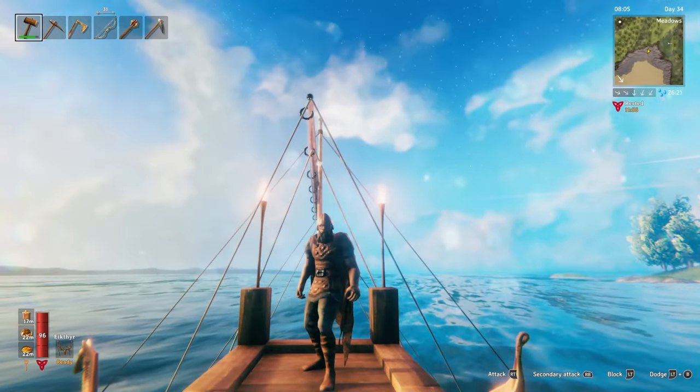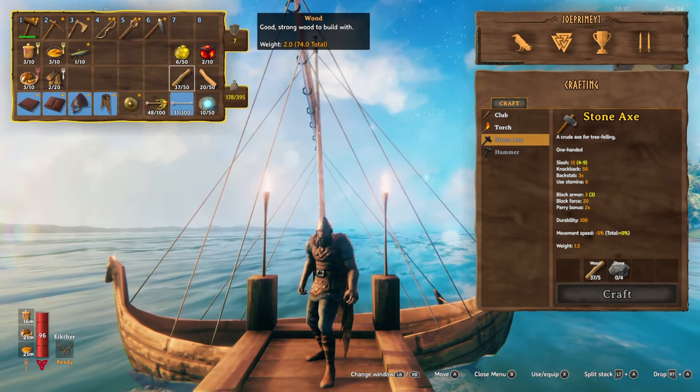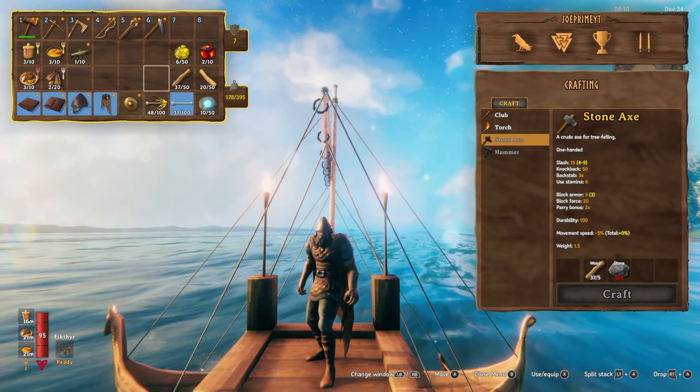Perfect. There we go. Now we got our first boat ready to rock. Check our inventory, make sure we didn't overspend on anything. We got plenty of wood. Got enough to make the portal. And we got a free fish. Alright, perfect.